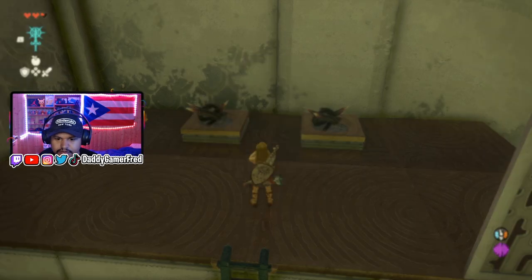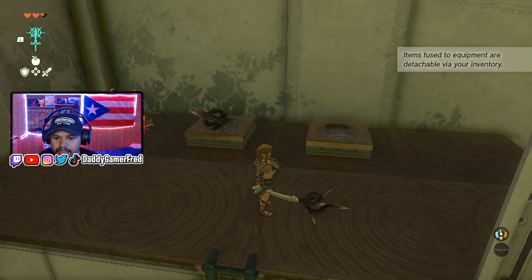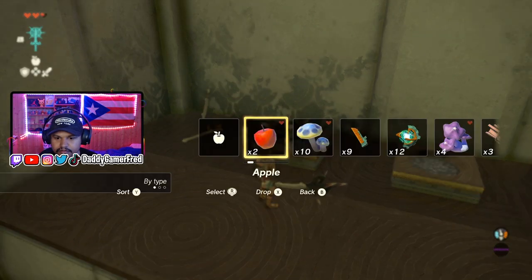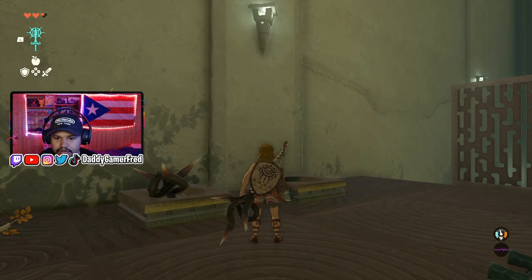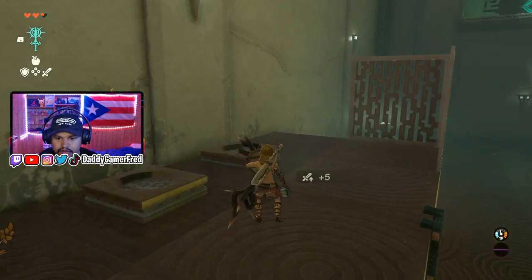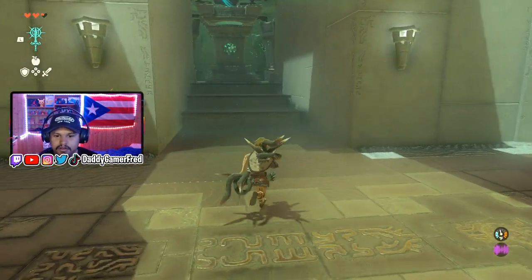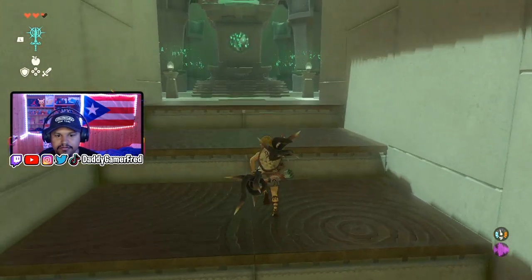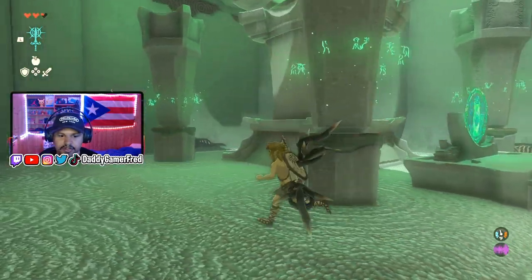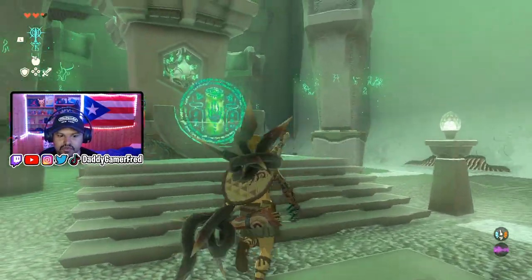Bro. Fuse. Oh, okay. And then how about we do this? So I got a spike shield. Let's go. And that's all she wrote. No treasure chest behind here. Okay, cool. Cool. Let's go.